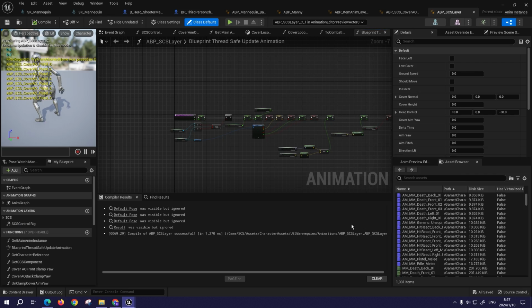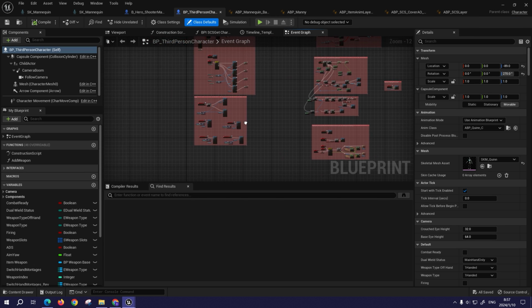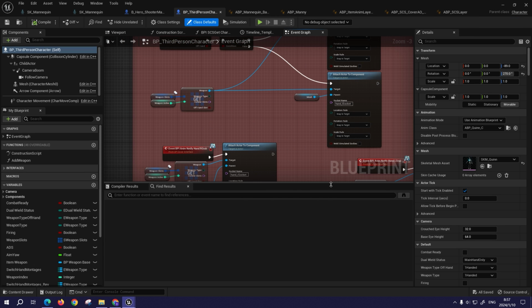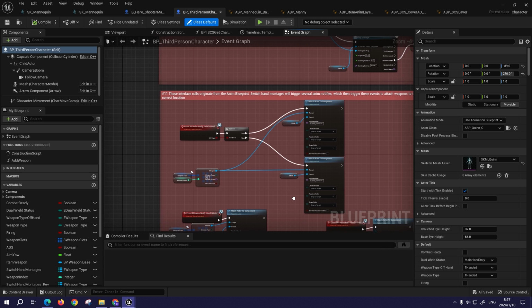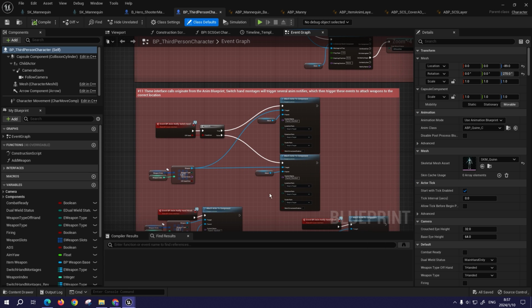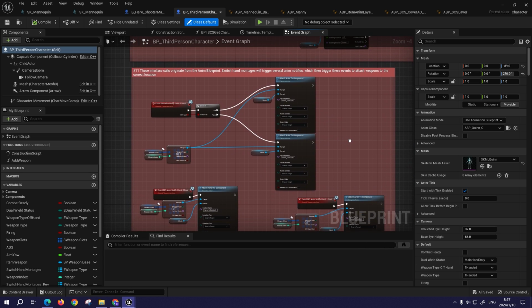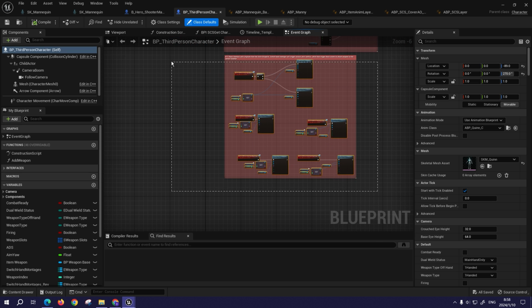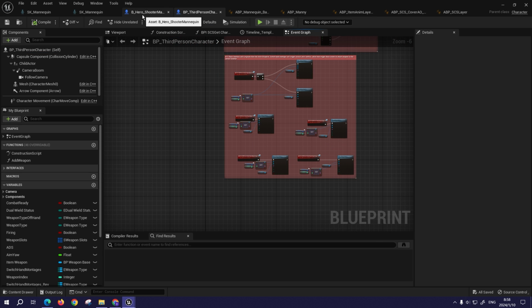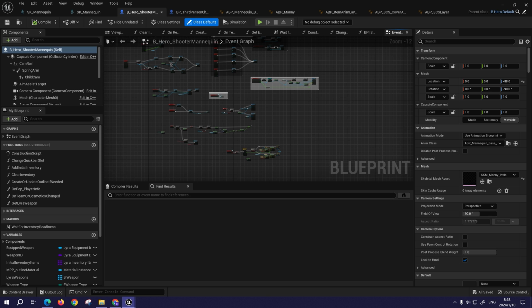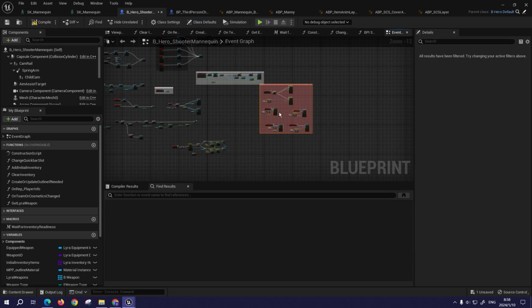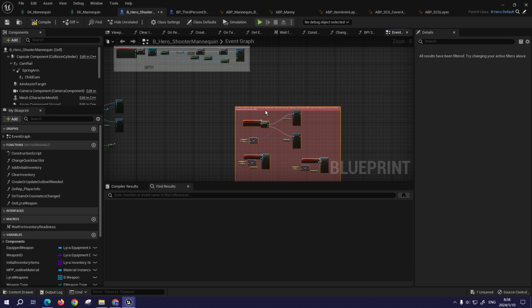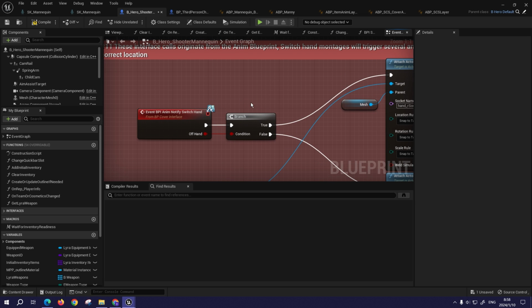Let's set up the switch hand function so we can test out how two-handed weapons look in cover. This part of logic can be found in the SCS demo character BP. Let's go find it. In event graph, we need this part, so copy all this and paste it in our hero BP. These interface calls are from BP cover interface, which is already in place, so won't be a problem.